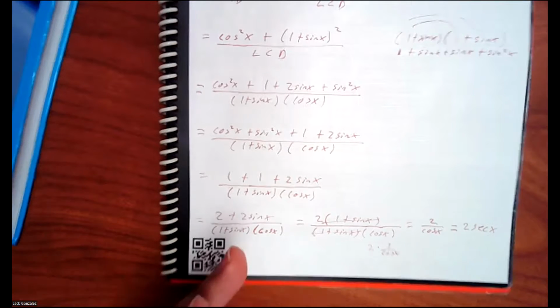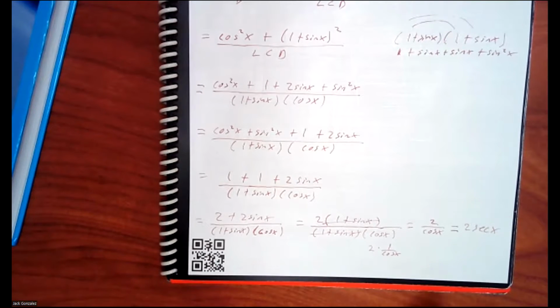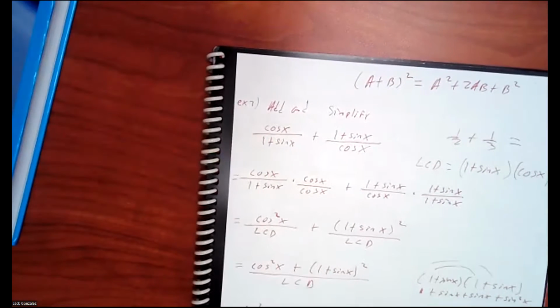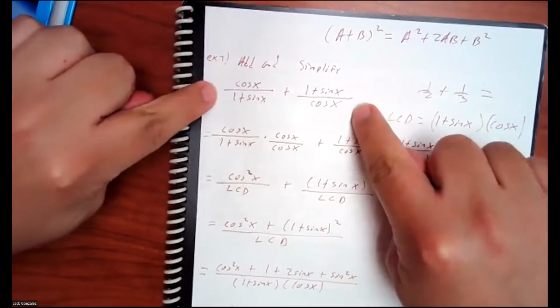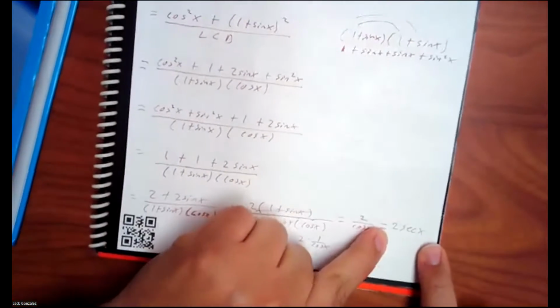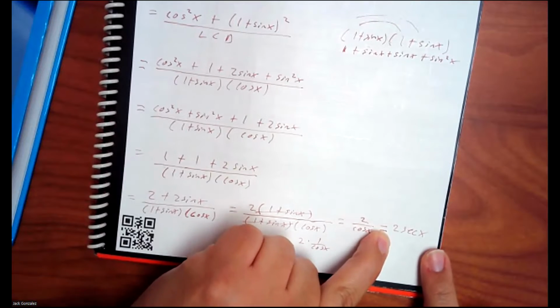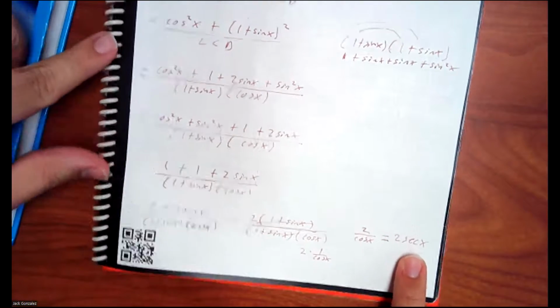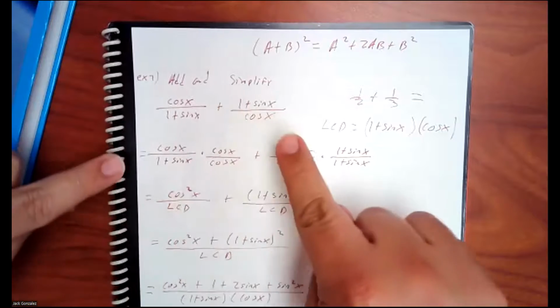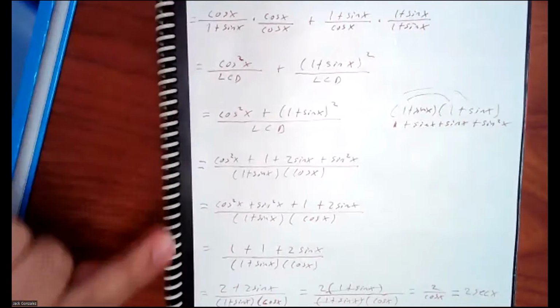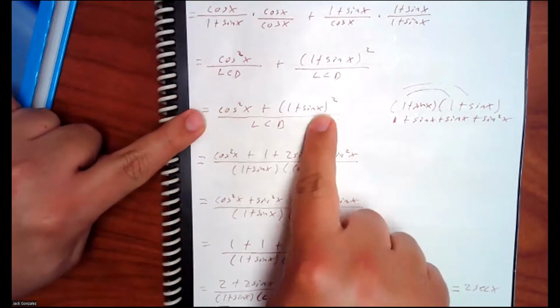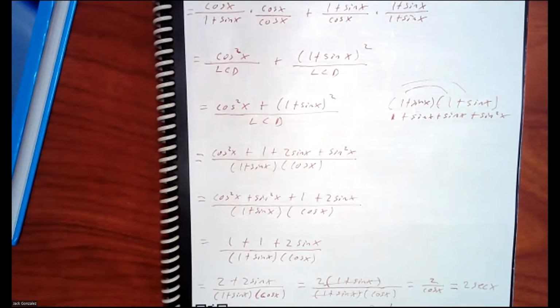So basically they're going to tell you the answer. They'll give you this, and they'll say, okay, this is equal to 2 secant, prove it. So you got to pick, either start here and go this way, or start here and figure out how to get this 2 secant. Or they'll give you something completely different, like, maybe they'll give you something like this, get to there. So that's what we're gonna be doing on Monday. So try to catch up on the homework, that way it's not as intimidating. Okay.